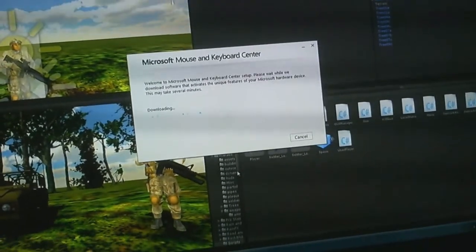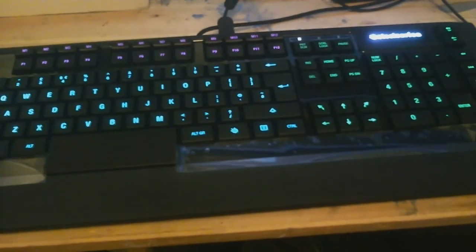So it's actually probably going to download a few things. So that is pretty awesome when it does that. I think that's just so we can change all the lights and that. I may do another video on that, just showing you how to do that if you don't know how to do it. But it's pretty simple. I think it just downloads some stuff. I think this also, the actual scroll lock and that is there. Print screen button, it's all different bits.